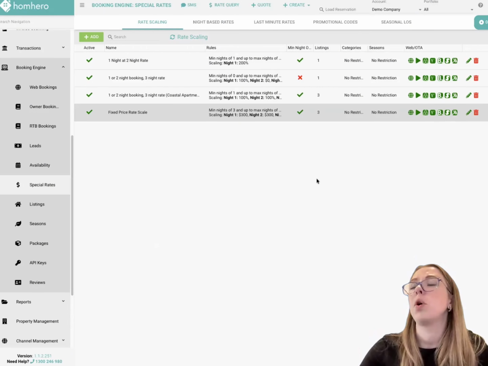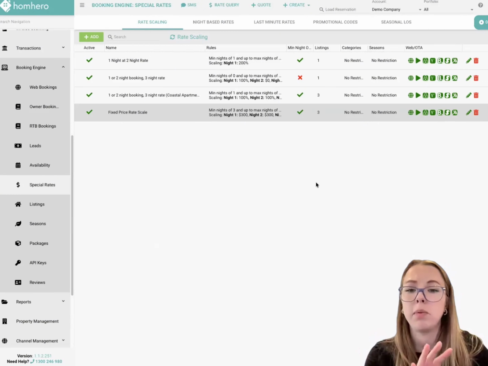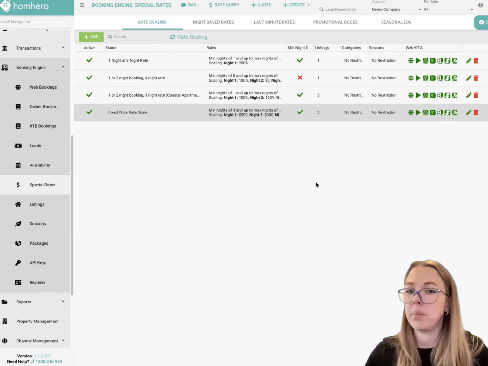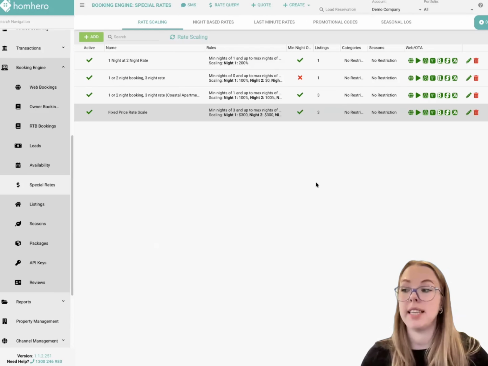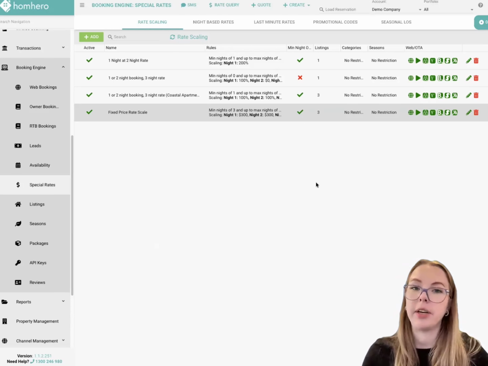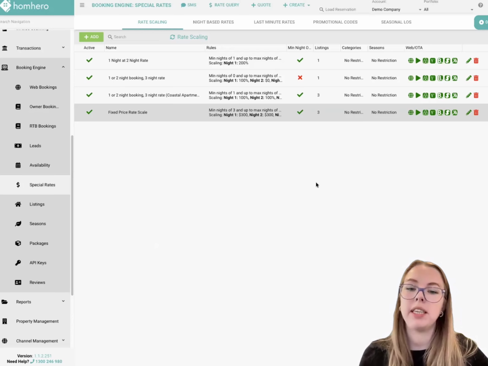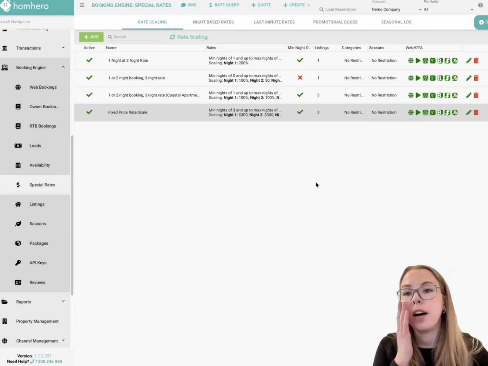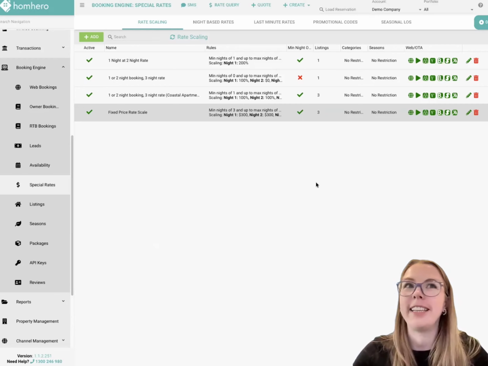Okay. All of your rate calculation happens from within Homehero. Like we said, we start with the base tariff, we apply any specials, then we apply your packages, then we apply your rate uplift. Once we get to that guest total, we send that total to the OTA. So the guest will still receive any specials that you set up in Homehero, they just don't see a before and after price, basically. Apart from our new feature, which we'll cover at the end.